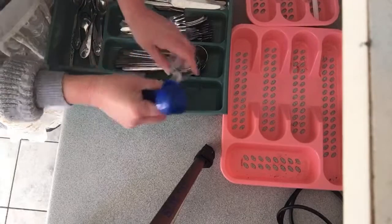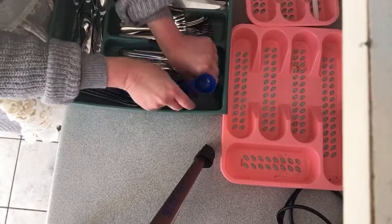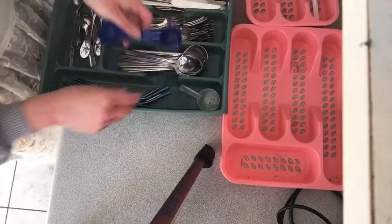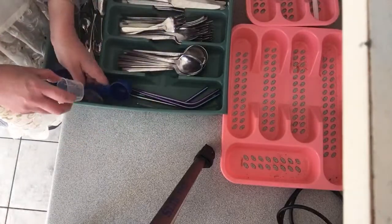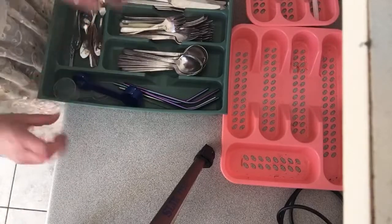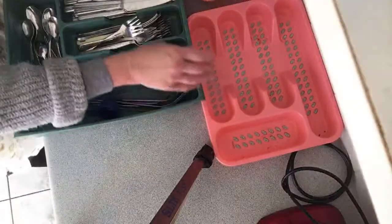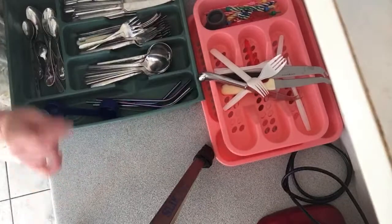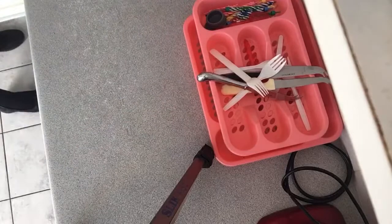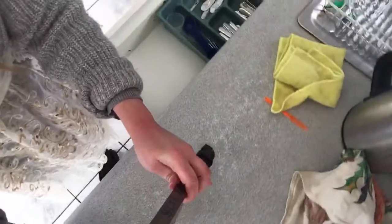I'm going to do medicine spoons up the top, scoops here. You know what? We only need one scoop, one spoon, one cup. So let's declutter the extras. Straws. Oh. Yes, that's better. Okay. Right, so this is what this looks like now. And this is what we're left with in the others. This one's empty. This one has random stuff that can go elsewhere. Let's put this in the drawer. And now we have extra space.